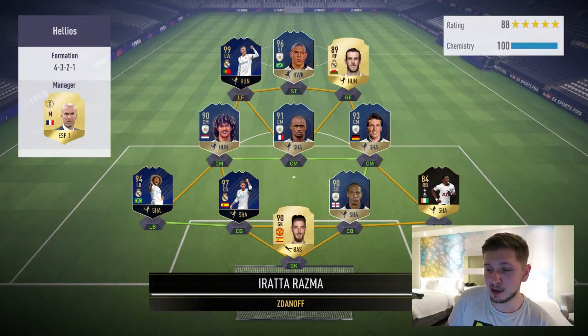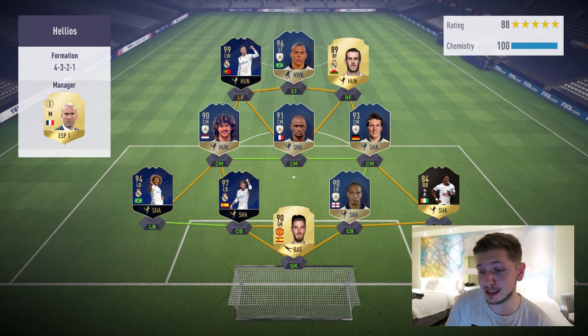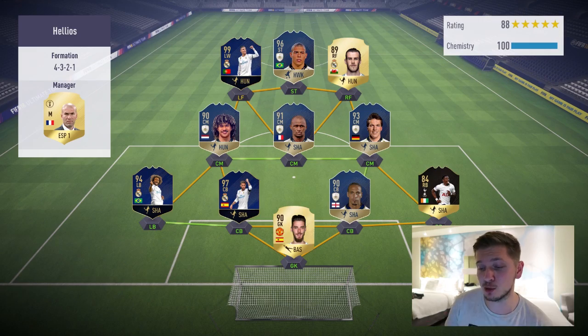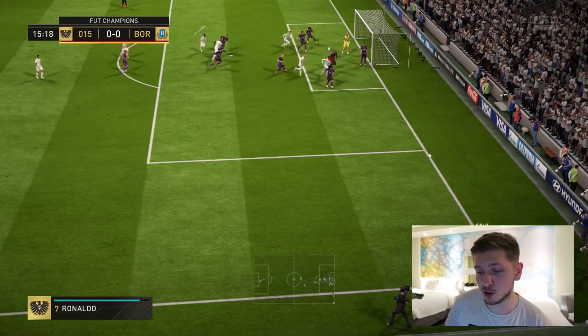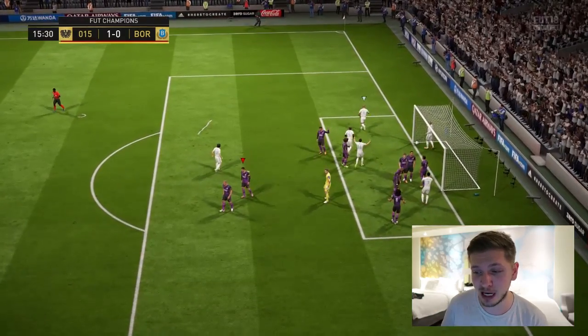Okay, time for the next game, and here he had the Prime R9 and Team of the Year Ronaldo. You can see that this was definitely one of the best teams we faced this weekend. He will also score this first goal. Maybe our Team of the Year De Gea should have come out here and grabbed the ball.